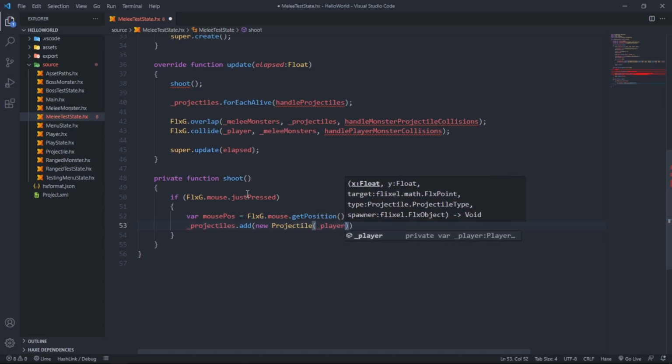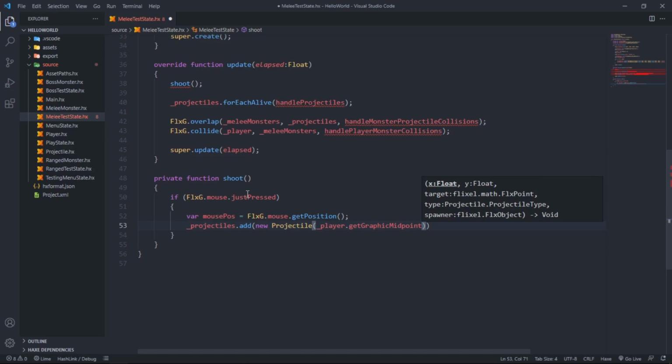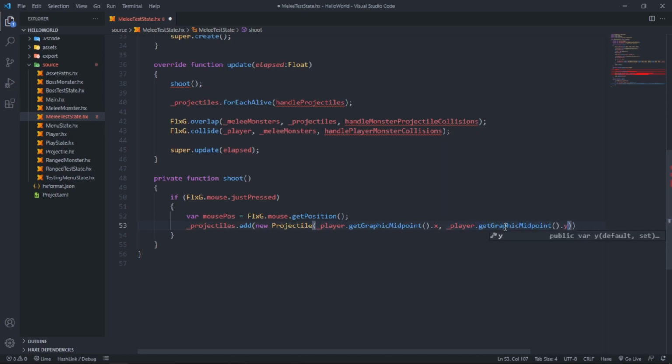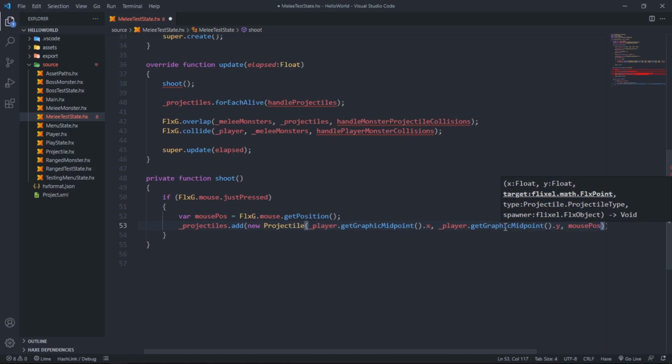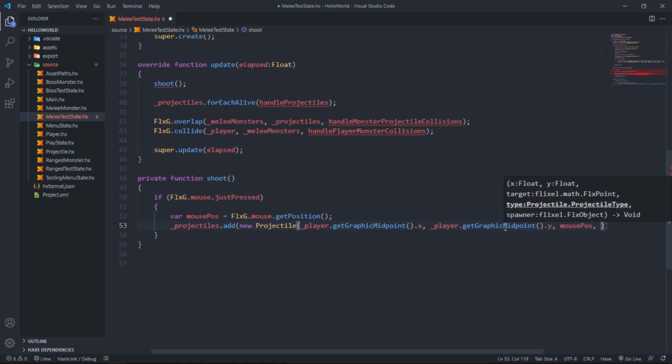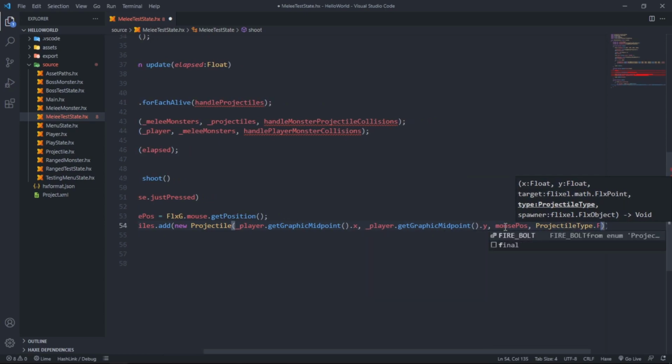So we want to say player.getGraphicsMiddlePoint().x, and we can just copy that graphics middle point again, and copy middle point.y. Then we say the target is the mouse position, and then the projectile type is of type firebolt.